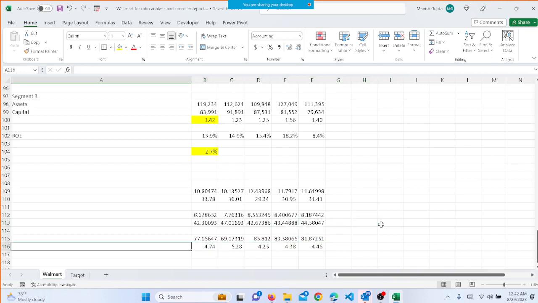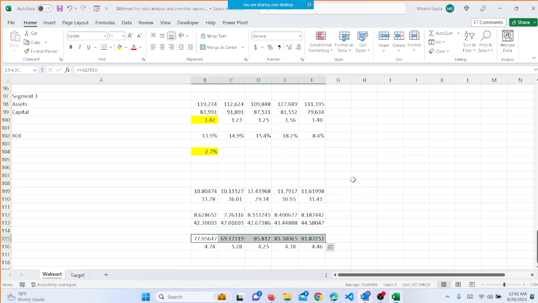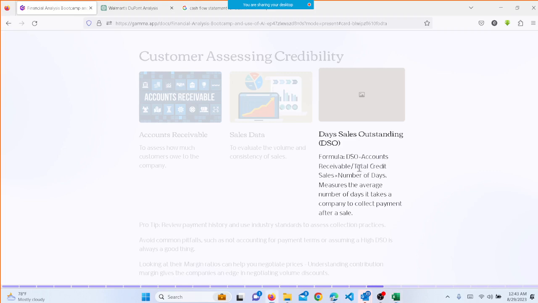Right? So it means most of their sales are not on credit terms. But now we don't have the information on credit sales and actual sales, that's why we calculate based on total sales. Usually, you should calculate based on credit sales only, right? So you can calculate the credit days sales outstanding. If the customer is able to get this data, then they can negotiate again with the supplier.